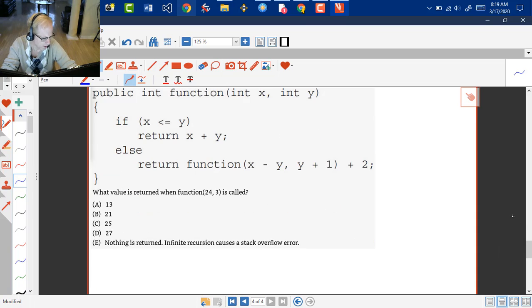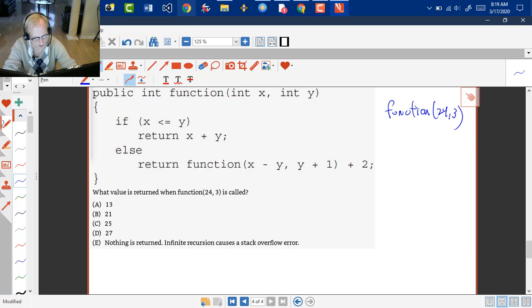Okay, and then the last one here, we have function. If x is less than y, return x plus y, else return function x minus y, y plus 1, plus 2. Okay, so what happens when function 24, 3 is called? Okay, so we have function 24, 3.